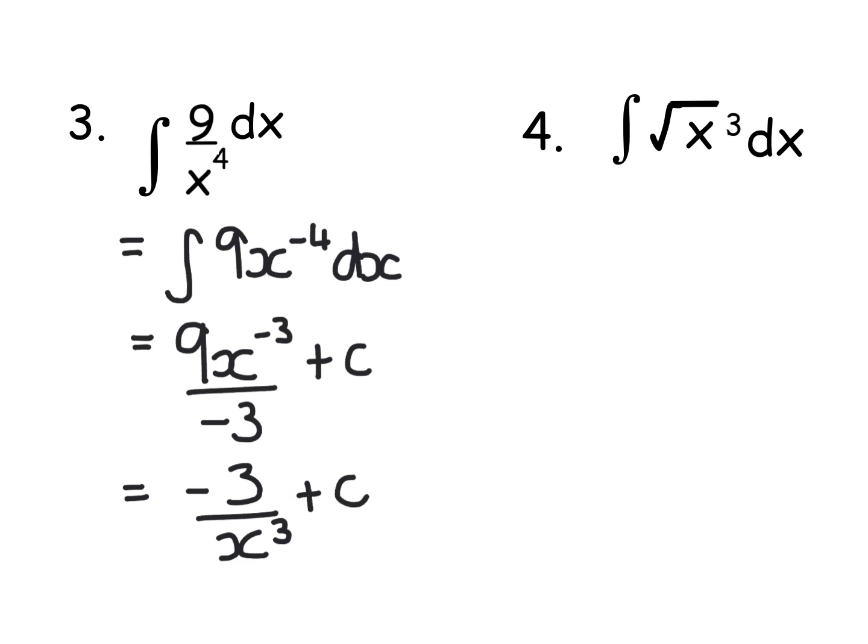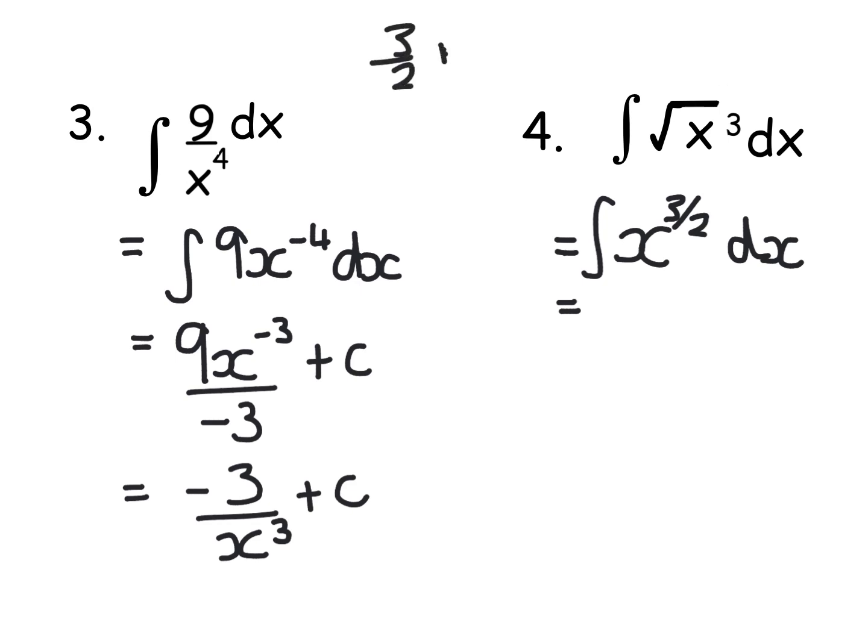So that's that one. Right, this one, please remember, anytime you see a square root, that's a power of half. But there's already a 3 there, so this is a power of 3 halves. Remember, the bottom number became the root, the top number stays put, so that 3 is staying where it is. So this is what we're being asked to integrate, so integration sign and dx are still there. Right, when you raise the power here, 3 over 2 add 1 is a bit like doing 3 halves add 2 halves. That's the way I tried to get my class to think about it. 3 halves plus 2 halves. So this will increase to x to the power of 5 halves.